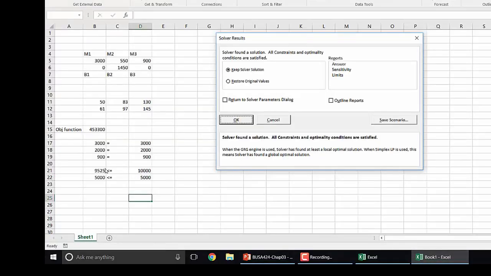And one thing to remember: we are slightly under the number of wiring hours that are available. We are not using all the resources, but for the other constraint, which is harnessing, we are using all the capacity. So we call this constraint active, and this one is not active, because for this constraint all the materials are used. You see, this one is equal to this one, so we call this constraint an active constraint.